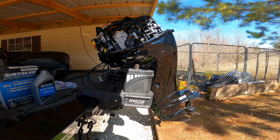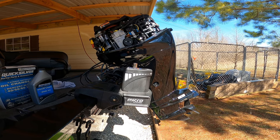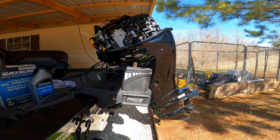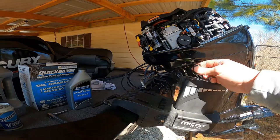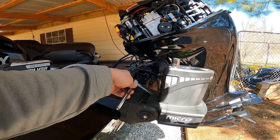I've got my boat lifted up in the tilt, got the motor trimmed up so that I can get to the oil drain plug easily. I want to go over some of the things you're going to need to do this job. First off, you're going to need an 18 millimeter socket for your oil drain plug, a ratchet — I put an extension on mine just to make it easier to handle.